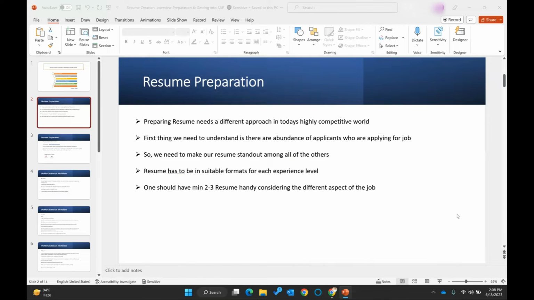And one resume should be the all-round resume, where we enter all the skill sets that we know in all the areas, and mostly that resume is the one we should be forwarding or applying with in the job portals. So, considering these things, we should have at least 2 to 3 different kinds of resumes, which talk about different skill sets. And then, according to the job description, we should send out the relevant resume to the company or to the HR. Right.